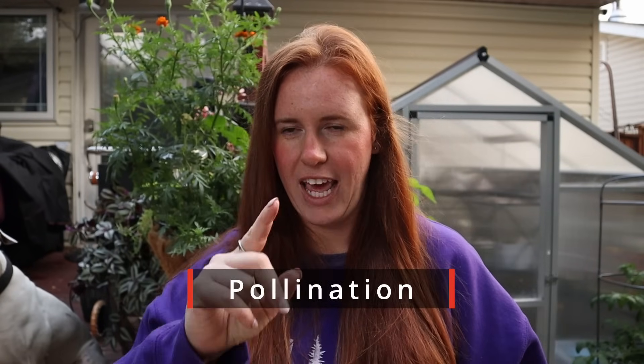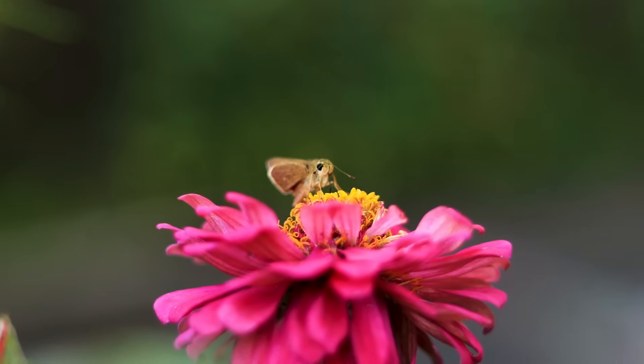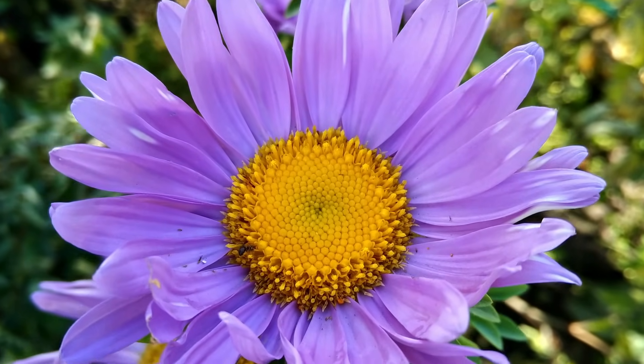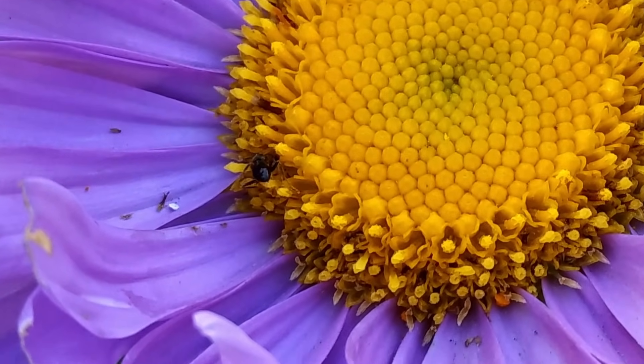The next benefit is that yes, ants can help with pollination. Here's the key: the size of the pollinator indicates how much pollination is taking place. Yes, ants move pollen around — however, when we look at the exoskeleton of an ant, we realize it can't carry around much pollen. It can carry smaller pollen on its back legs, but larger pollen will not attach to an ant unless they're physically transporting it. So it helps with pollination only for very specific plants, and not all plants, despite popular belief.